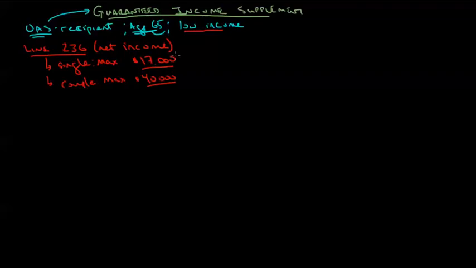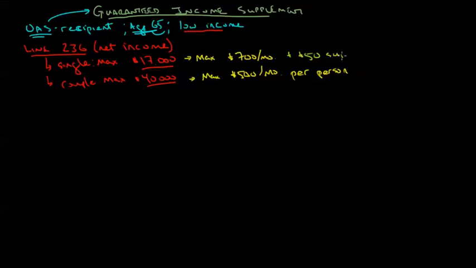So how's it actually calculated? Well, for a single person, the maximum GIS benefit by itself is right around $700 a month. And for a couple, it's a maximum of around $500 a month. And again, these amounts change every quarter, but this is approximately where we sit today. And for a couple, it would be maximum $500 per month per person. Now, there is another little bit that can be paid here. And for a single person, there is an additional $50 supplement that's available. Or sorry, a $50 enhancement. Let's get that language right.